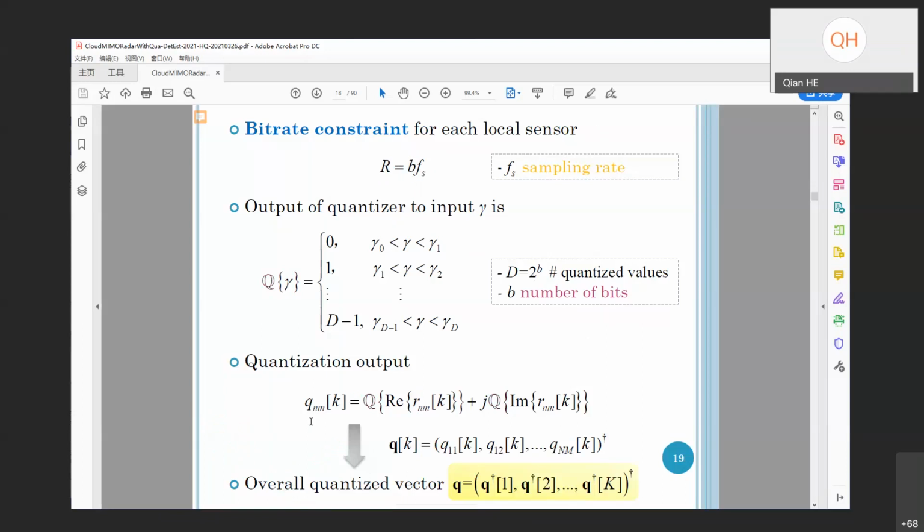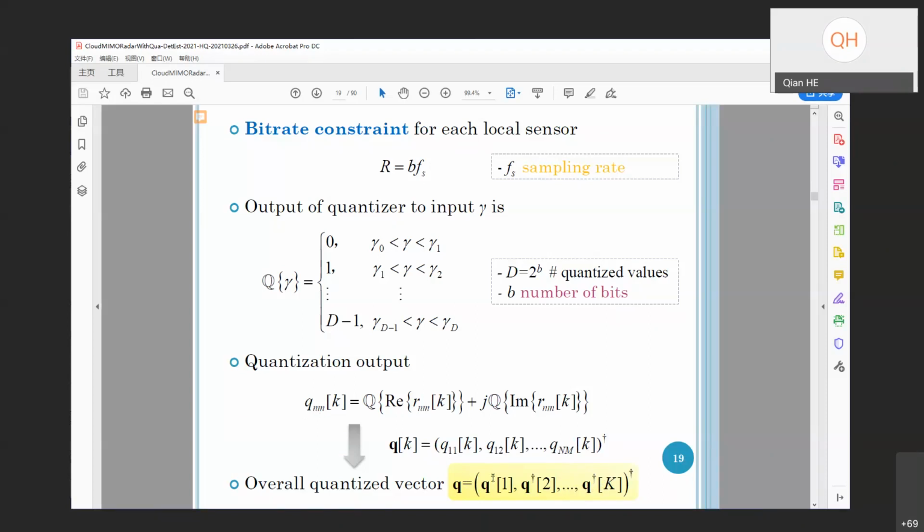Okay, so just now we said this Q_mn[k] means the output for the mn-th transmission path and the k-th time instant. Suppose in total we have capital K time samples, and of course you have to take into account all the transmitter to receiver paths. You have a total number of N times N transmission paths. So you just collect all of them in a certain order. You don't have to worry about the order, but just think about you collect all of the spatial and time samples, and they all together will give you the quantized vector.